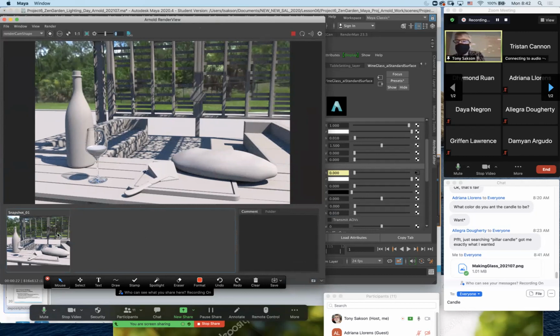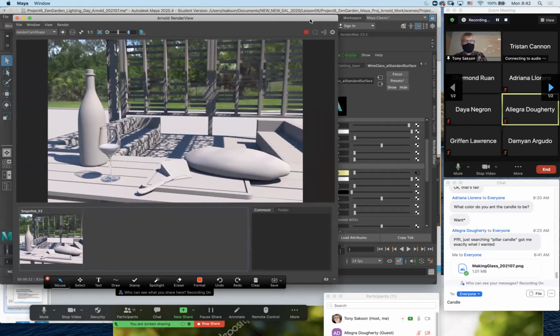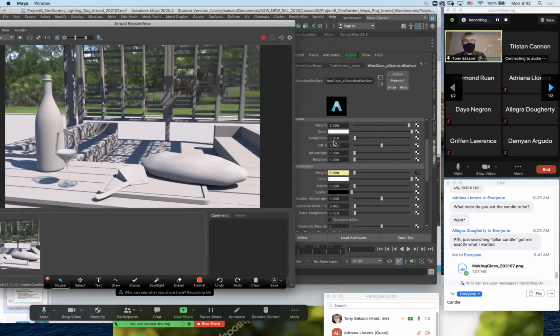What did you change to do that? I increased the roughness just a little bit to 0.01 to add a little imperfection in the glass. Yeah, nothing is perfect.